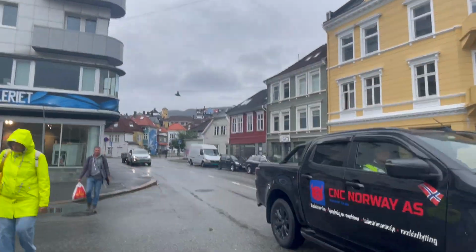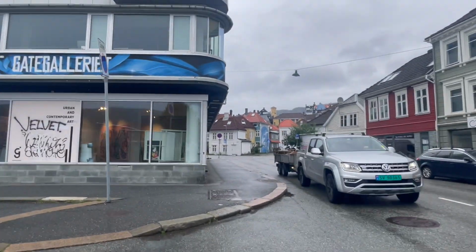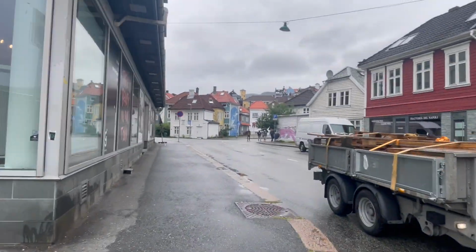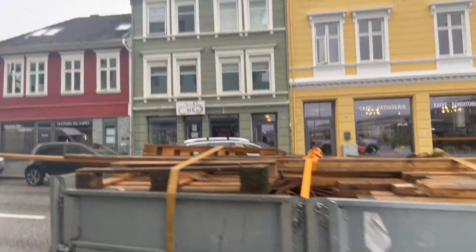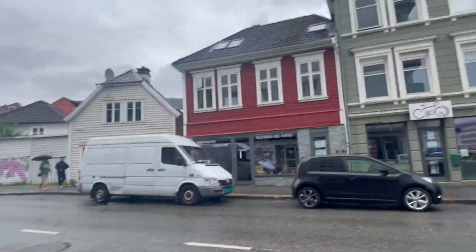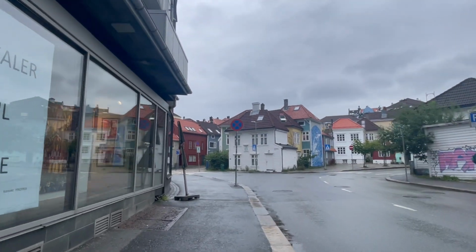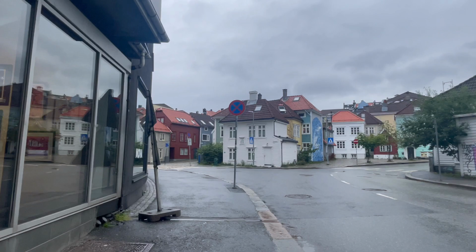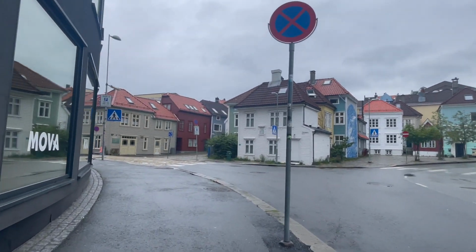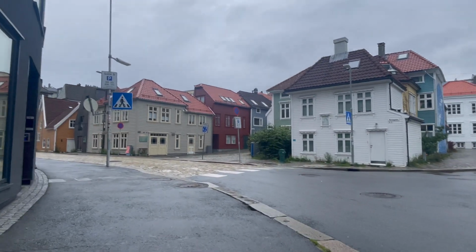If you continue walking along here, you'll see there's a small little gallery on the left hand side. On the right hand side, there's a couple of nice little coffee shops. I think there's one French little bistro there that's really nice. We've got coffee in there and a croissant or something in the morning. If you keep walking around the city, you come to a gym on the left hand side, and then in front of you there's lots and lots of older buildings and the colourful buildings that you see dotted around Bergen. It's quite a nice place for looking at, and it's very photogenic.